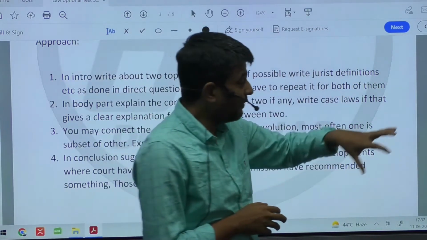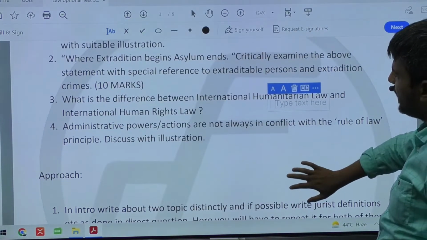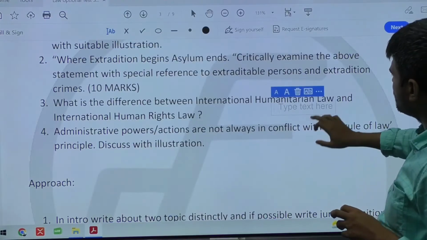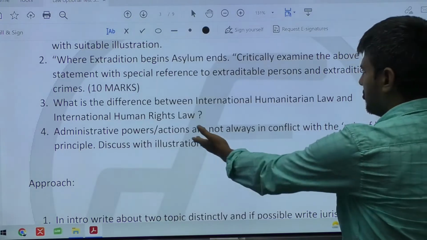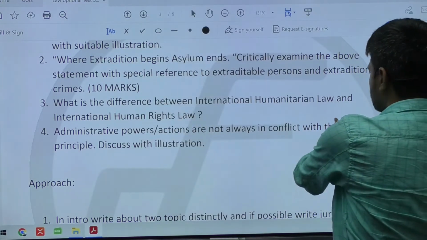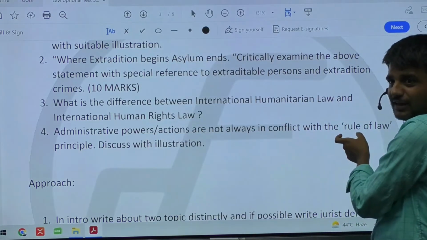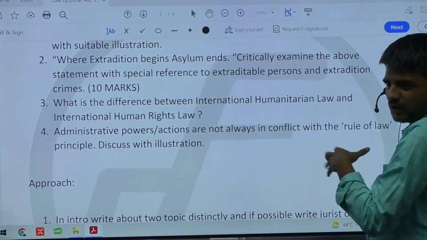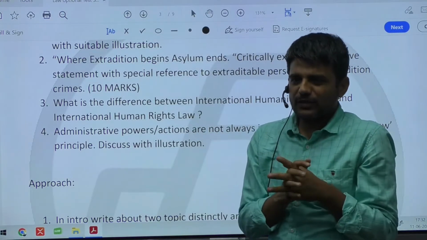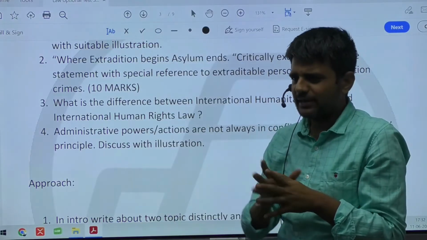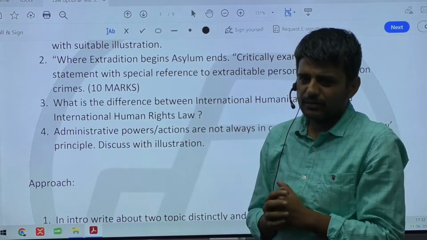It means कि when you have these direct plus direct questions, right, then each and every topic should be handled nicely. You cannot pick and choose and say, okay, this topic I will handle and this topic I will not handle. Okay, like for an example, administrative actions are not always in conflict with rule of law, right? So we have administrative action as a separate topic and rule of law is a separate topic. Getting my point? So how will you start? You will simply define both of them. If there are any statutory provisions, you can write, even though not directly provided, indirectly it is a part of the Indian Constitution, you might write, or it is a part of Indian administrative law, right?